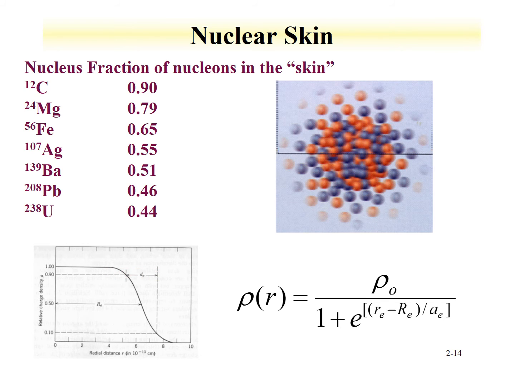You can use this to start assessing different properties of nucleons, and an example, shown here, is what percentage of nucleons in a given nucleus are in this skin. And we see that for something small, like carbon-12, the bulk of the nucleons are in the skin, whereas for something heavy, like uranium-238, the majority of the nucleons are outside of the skin. So again, we're seeing some variations in some nuclear properties, and all this comes back to utilizing information that could be easily measured, such as mass, and how it's applied.